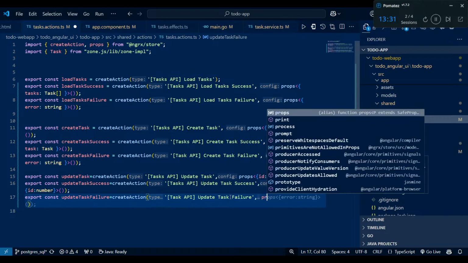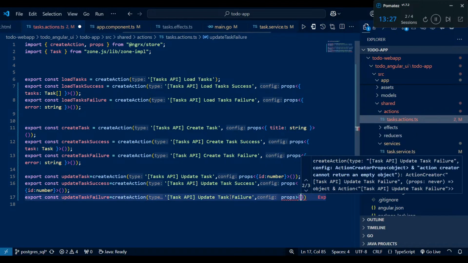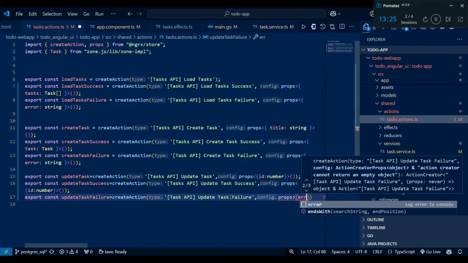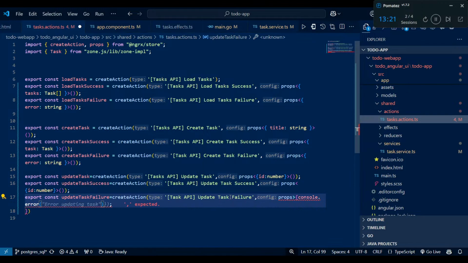Then afterwards props we just need to pass. So props here we need to pass error string.